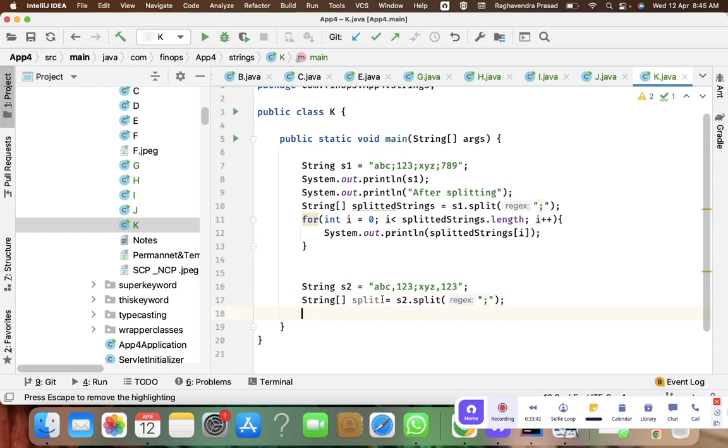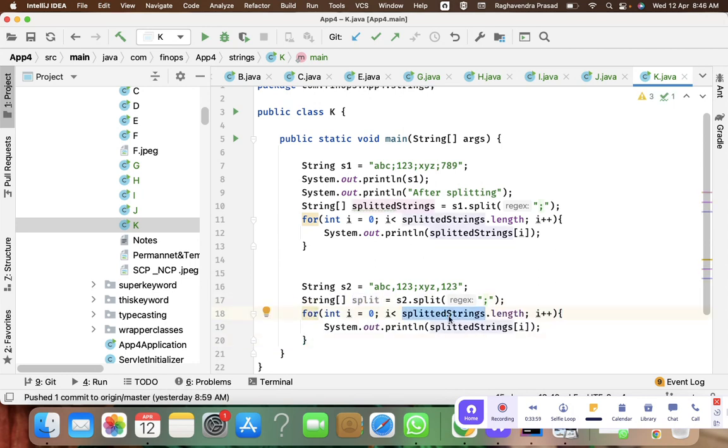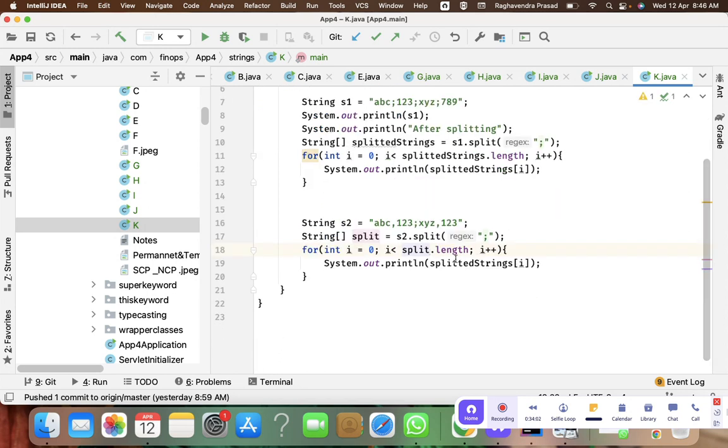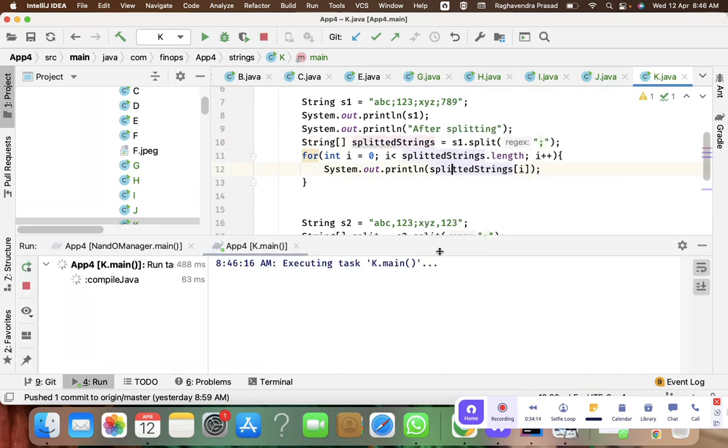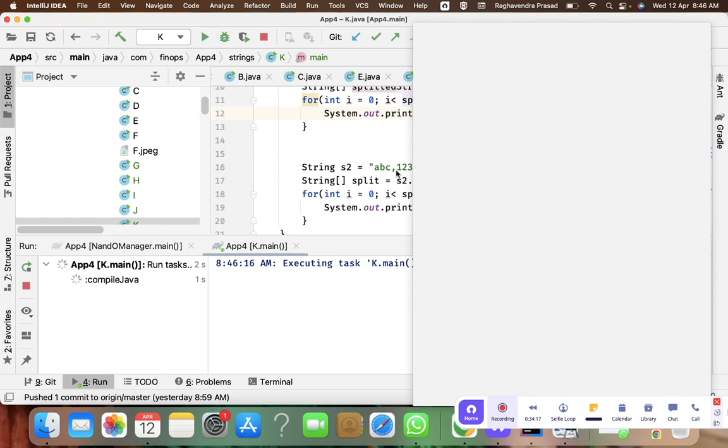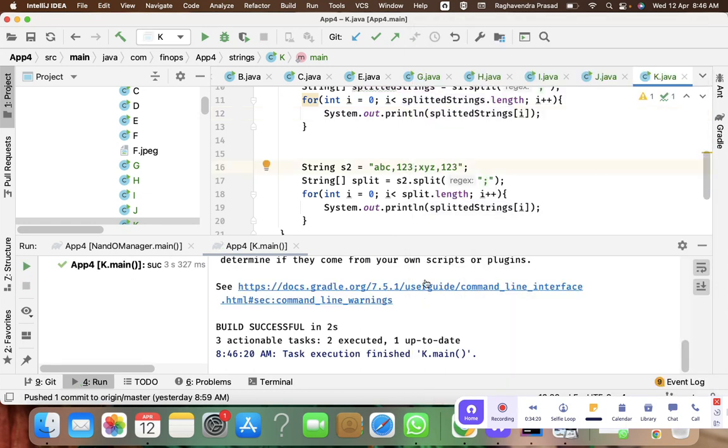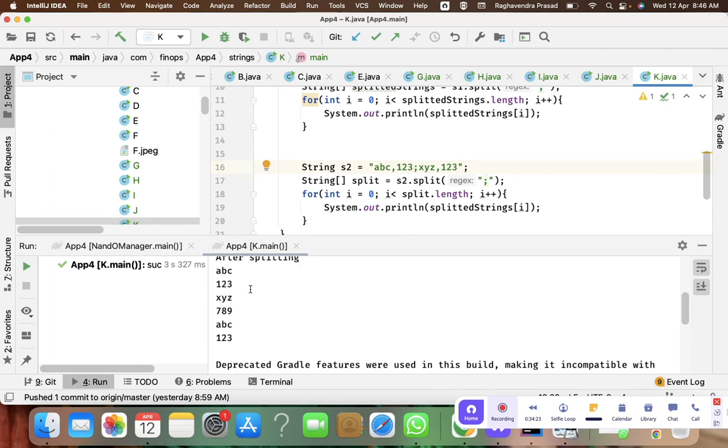So how many strings will come now? Come on guys. I copy paste the same thing. Here I put split here. How many strings will be splitted here? Here we had got 4, but here how many we will get? 2, right? Because there is only one semicolon.